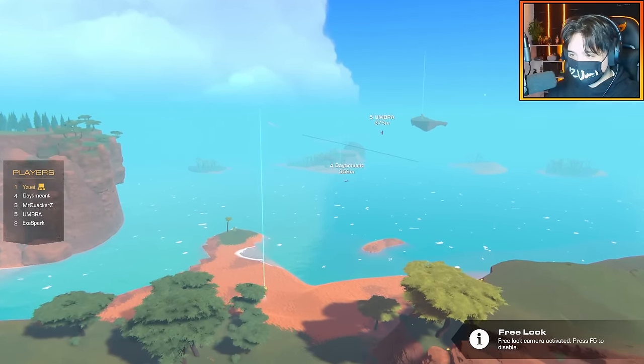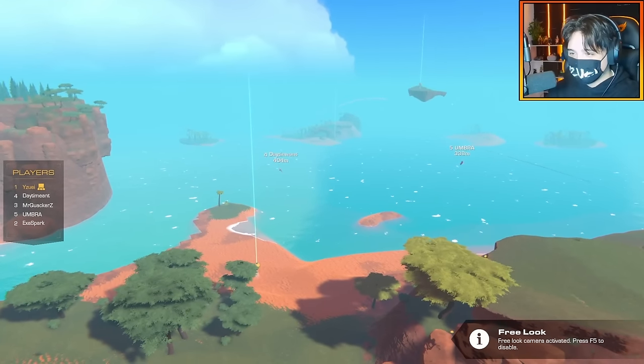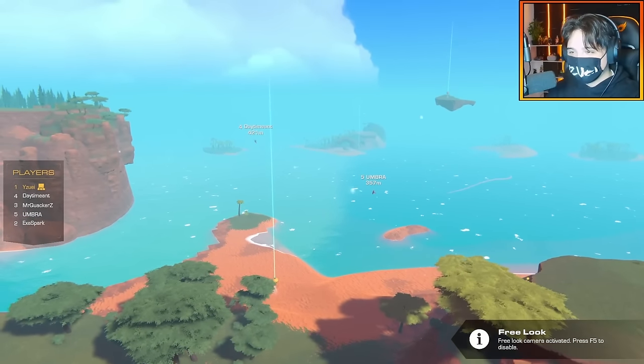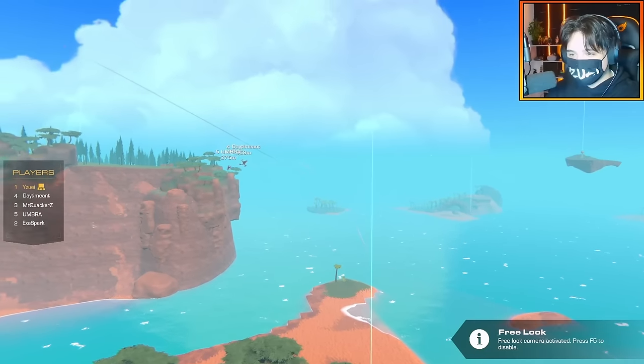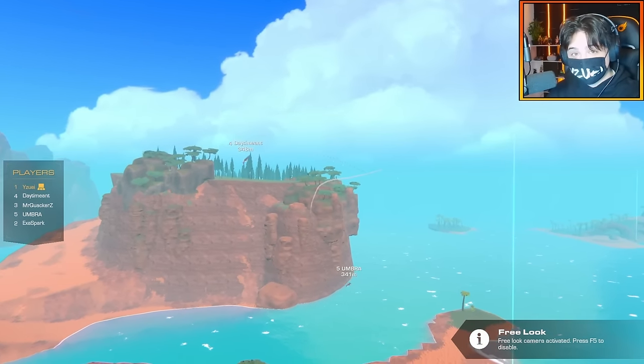I only got half my weapons now. Oh my god, dude. I just don't know. I feel like Umbra has the upper hand. Yeah, he has the upper hand with those rockets. Yeah. I don't think any rocket is hit, though, in this entire tournament. No.